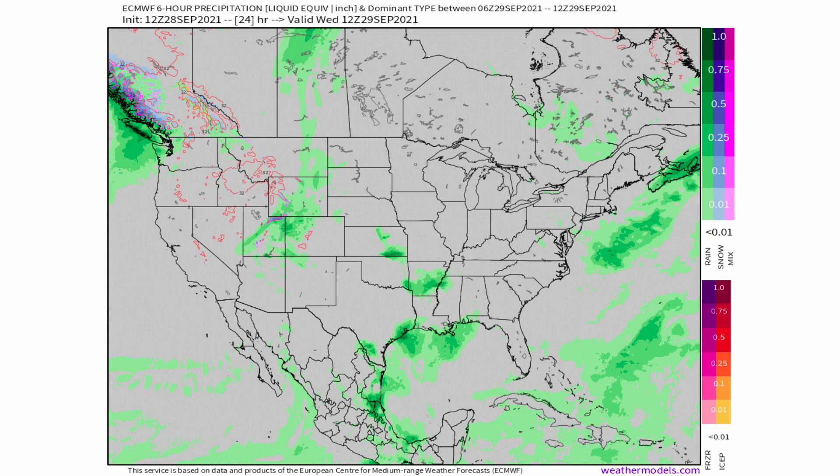Here's a look at the expected futurecast radar from the European model. This is again only one model, but in this type of scenario it doesn't need to be hyper-localized - this is not a winter storm, so we don't need to know exactly where that rain-snow line is going to be. It's just going to be a simple rain and precipitation event. It might drop a couple inches in a few areas but won't be anything too devastating or crazy.